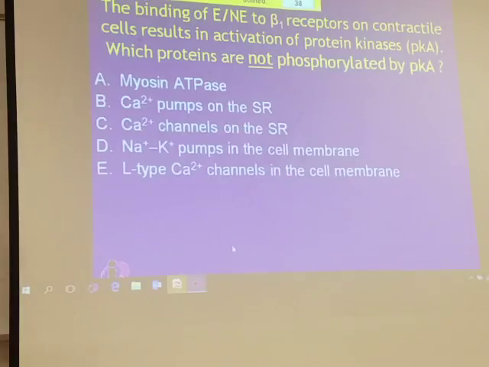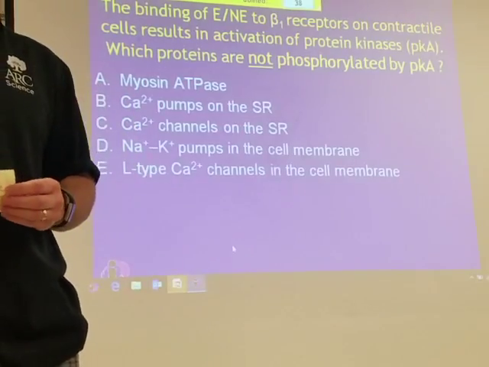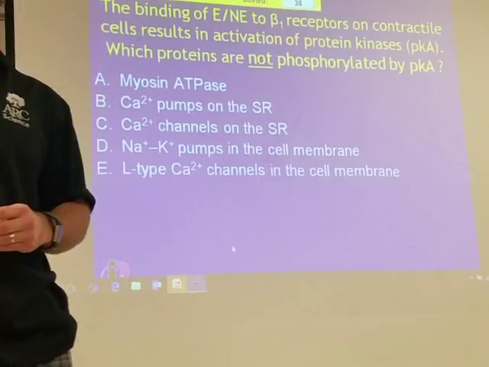Because when you increase sympathetic output to the heart, you can't just increase contractility. What's happening at the same time? Heart rate's going up. And increasing contractility actually helps compensate for the reduction in diastolic and systolic time as heart rate goes up. You don't have as much time to eject blood, all right? So we need a faster contraction and a stronger contraction. So we're going to have to eject more blood in less time.